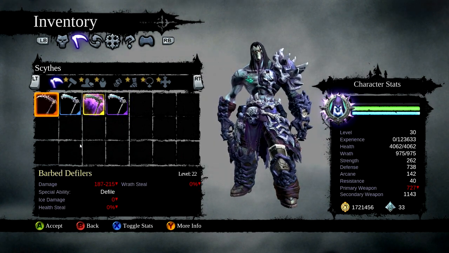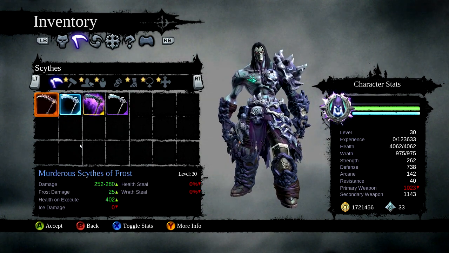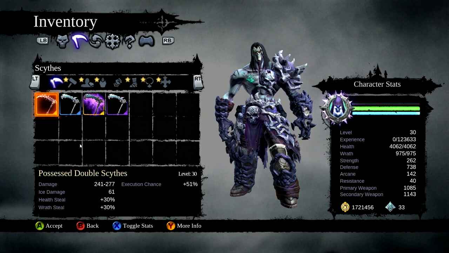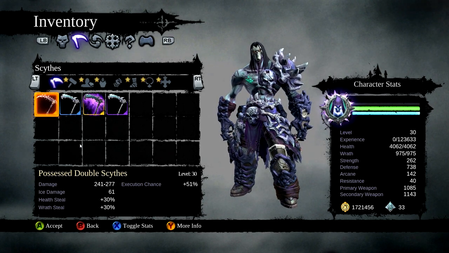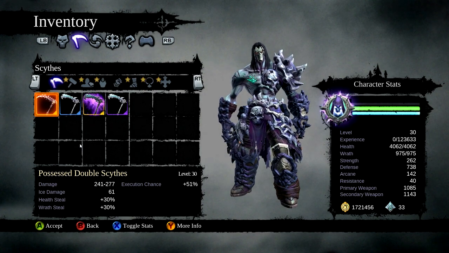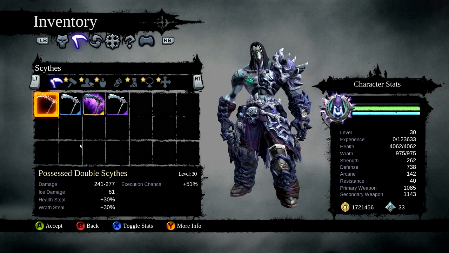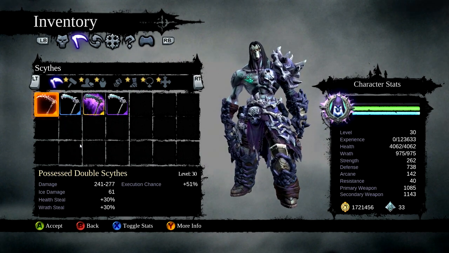I bet most people will be wondering how the hell I got loads of life and loads of wrath. Well, I'll just show you these babies right now. Look at them. I was looking for a better skin at the time, but I just couldn't find one, so I just went straight to Vulgar and got the first one that he gave me.